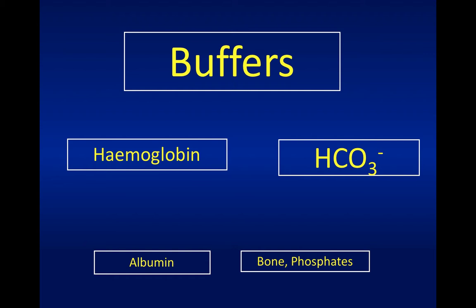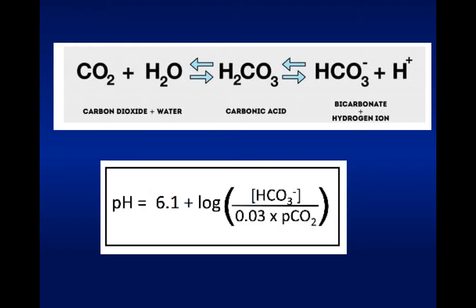So the most important buffers in the body are hemoglobin, because that's very good at binding excess carbon dioxide, which is, as we already mentioned, the most common acid, and the bicarbonate system as well. What happens is, and we'll talk about this on the next slide, the interaction between carbon dioxide and bicarbonate. There are some other molecules in the body which also apparently are important buffers, like albumin, and in chronic acidemic states, things like bone and the phosphate in your bone are also important.